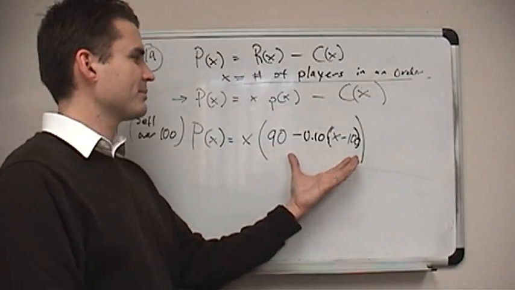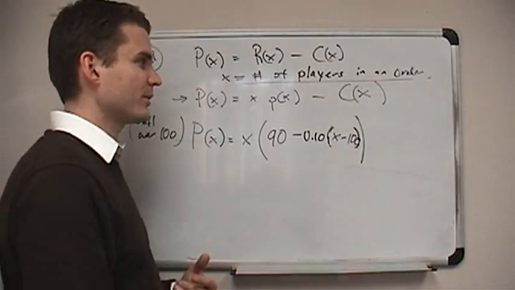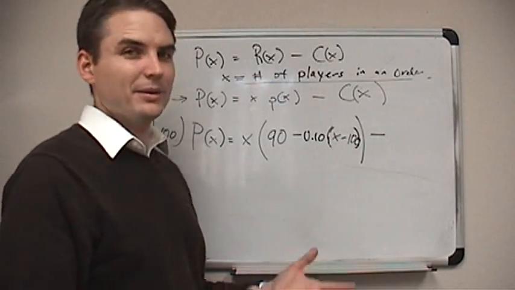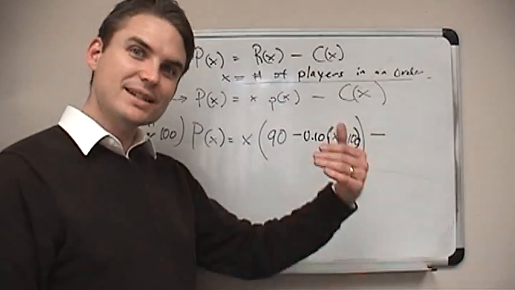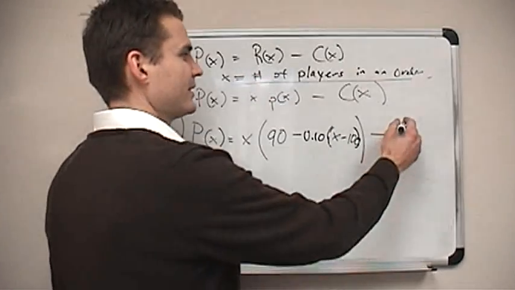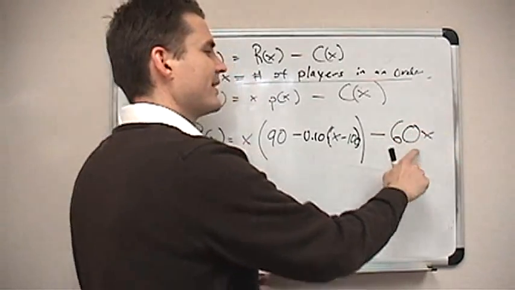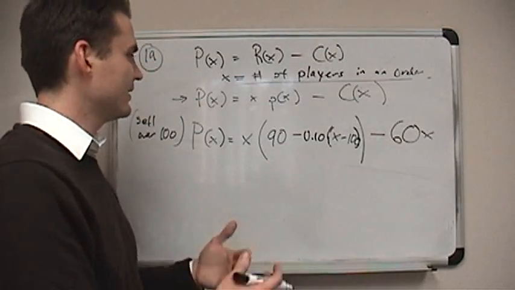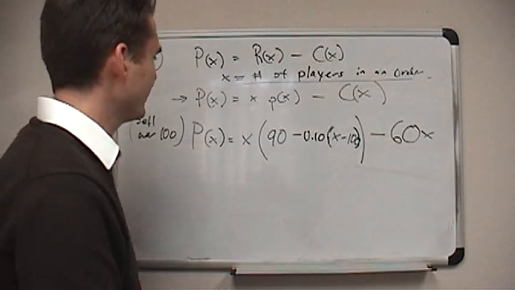But take that price times this quantity, and I get the total revenue. Now, how much does it cost them to produce these units? Well, that's the easiest part in this problem. They say it's $60 per unit to produce. So 60 times x, that's the cost that the company has to spend to produce these units of the digital audio player.